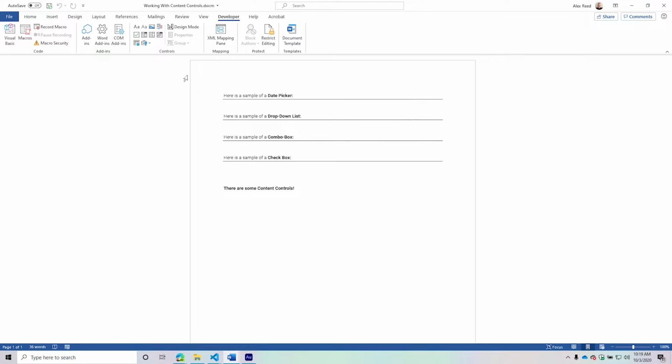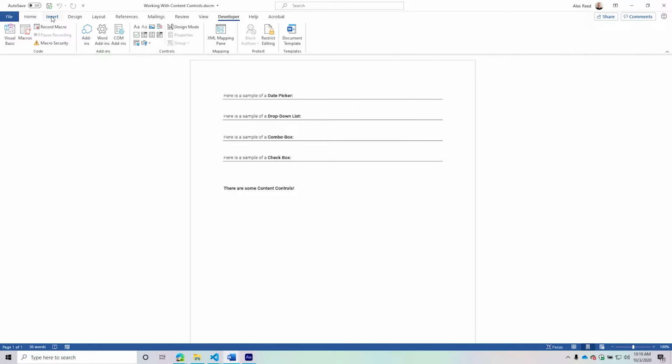So what we're going to be doing is exploring how to insert these content controls, how to format them in certain regards, and then additionally, how we can set some default states, so whether they're being checked or unchecked. Additionally, I did want to let you know that in this particular document, I have set it up in a very specific way where I already have some bookmarks determined. So this will just help when it comes to inserting the content controls and ensuring that they are inserted in the correct region of the document.